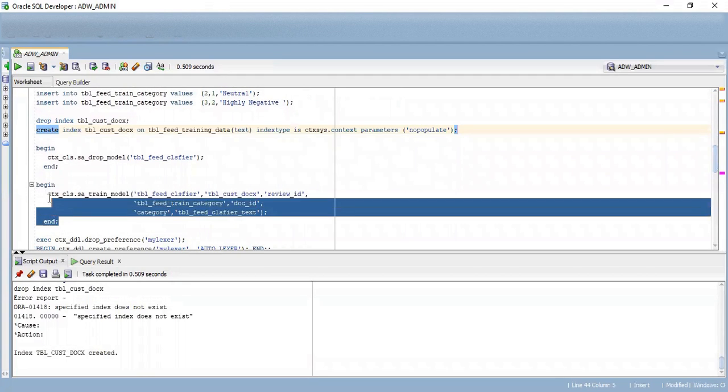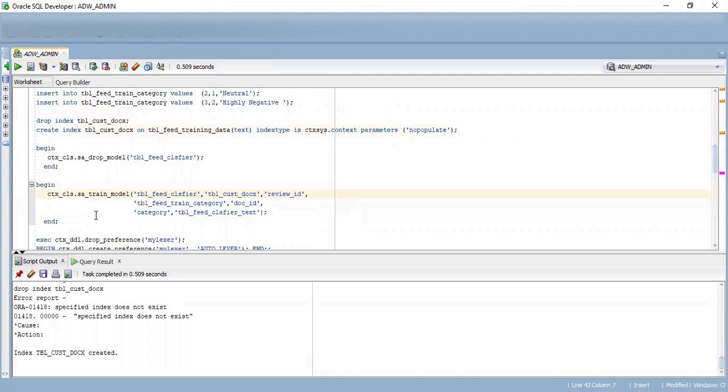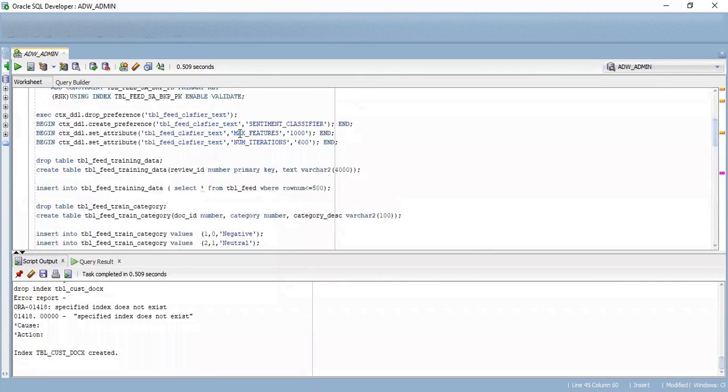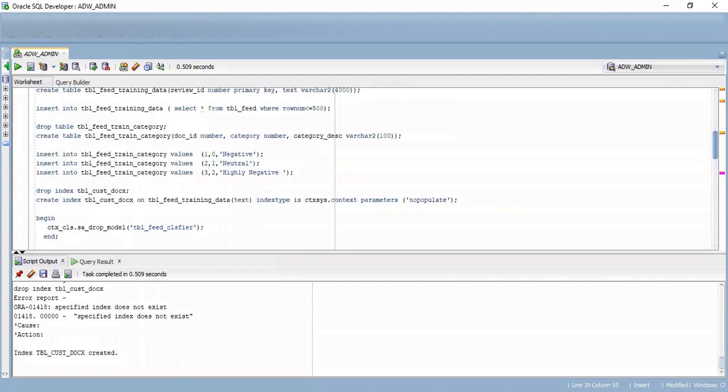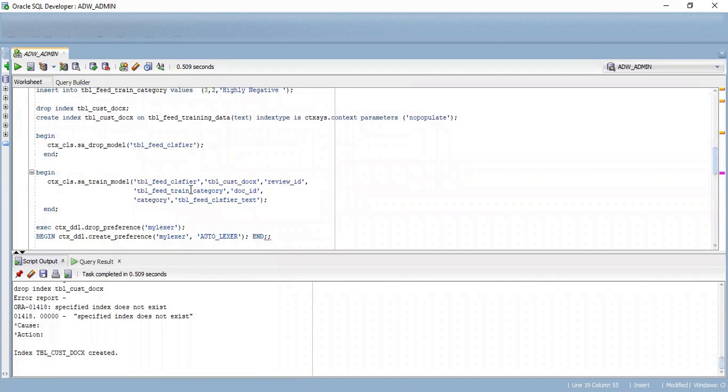Now the next step is training the model. This is a small anonymous block which uses the inbuilt CTX CLS package to train the model. It uses a lot of input parameters, like the name of your model, the index, and the columns you want to consider, like review ID and category. Then the classifier that you have created. This classifier is nothing but a preference that we have created here, TBL feed classifier text.